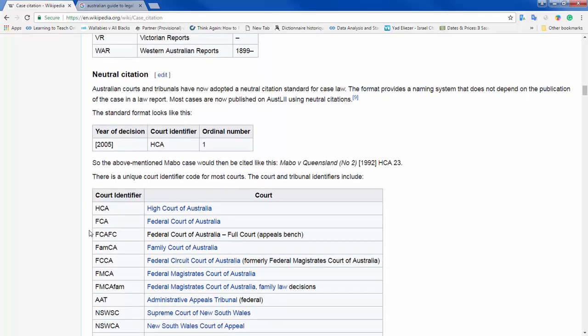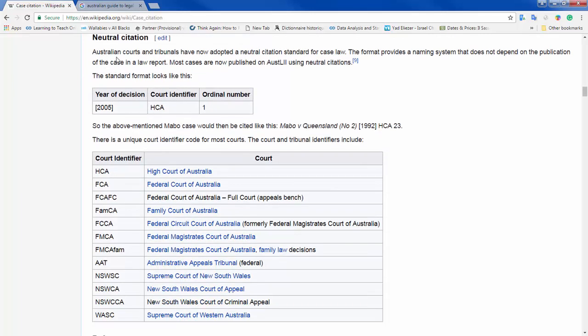And there's also talk about the neutral citation, which is also referred to in your textbook. And the neutral citation really has become more prevalent because of the internet. So once the decision is handed down in a given court, especially the High Court of Australia, you'll find that it is reported on the same day, and that's done online. And because there's no law report of the case itself by the reporting agencies yet, you'll find that this is reported first in a neutral citation.